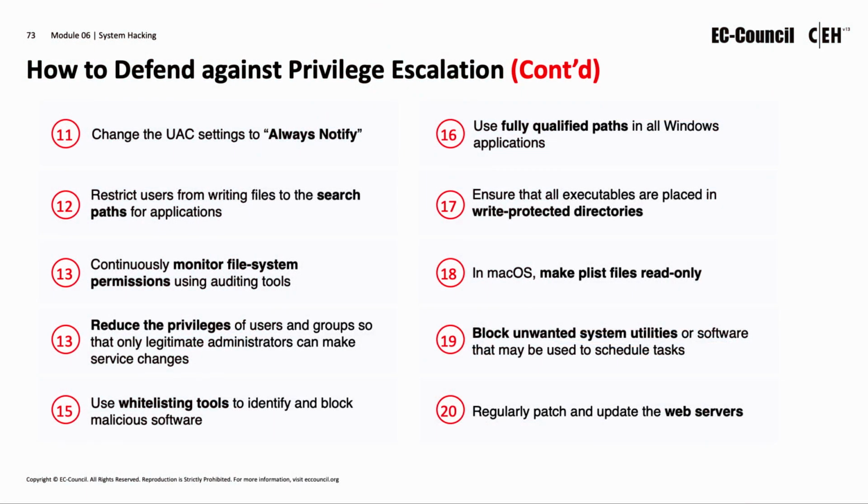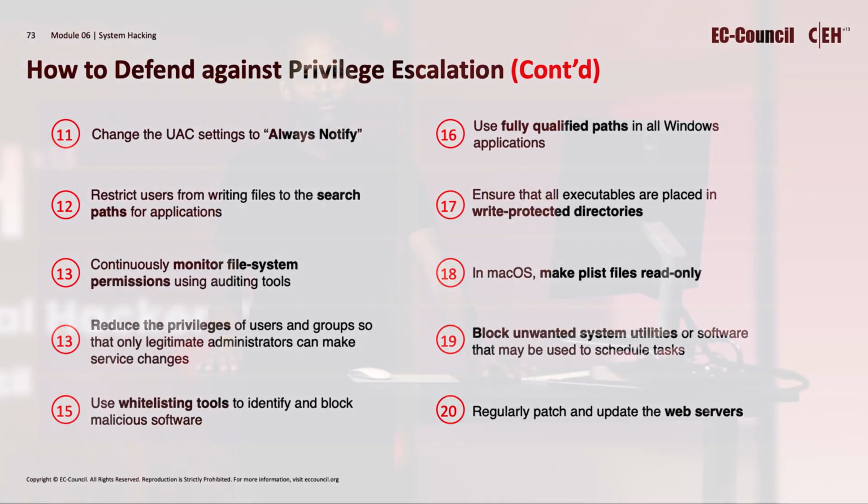Whitelisting tools: what you want to do is make sure that only apps that should be running on the workstation or the server are whitelisted, and only those apps will run. Fully quoted paths, write protected directories, plists read only on Macs, blocking unwanted utilities on all computer systems, and patching and updating your web servers. So these are some things you want to do to defend.